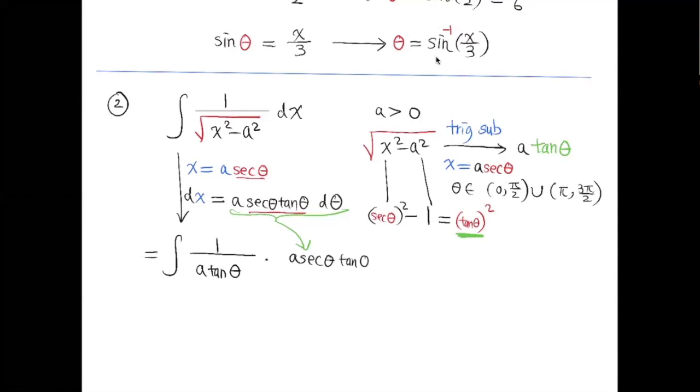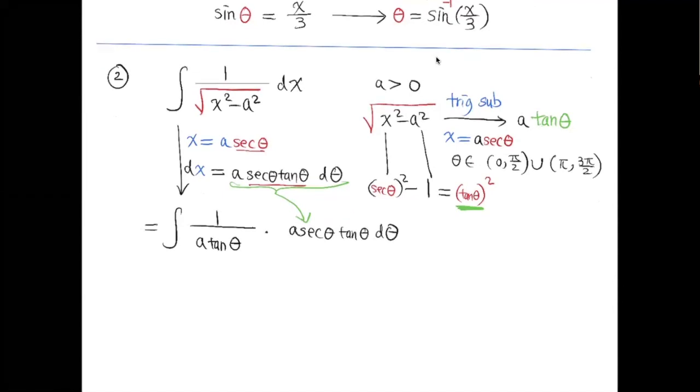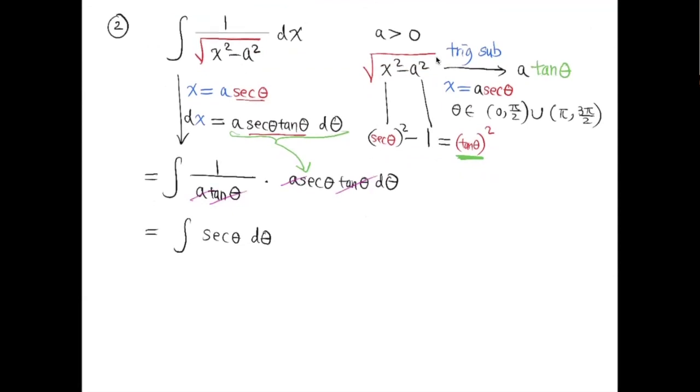All right. Now we can simplify this. I'm going to divide out a, and divide out the tangent theta. That looks much simpler now. So this is going to become the integral of secant theta with respect to theta. Do you guys remember the formula? What's the antiderivative of secant theta? I think we went over that. We put it down last time. Do you guys remember?